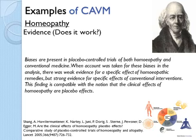Essentially what that says is you can find positive effects in clinical trials, but the effects are very, very small for homeopathic remedies compared to the effects that you find for conventional remedies. And the most likely explanation for that is that no trial perfectly controls for bias and for placebo effects. And so some residual placebo effect is still seen in homeopathic trials, but it is small because it is placebo, whereas the effect seen in conventional medicine is much, much, much larger because it's an actual physiological effect.